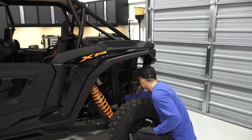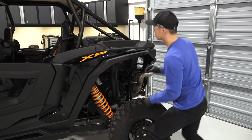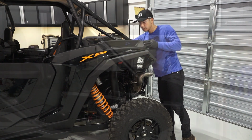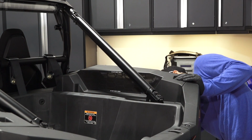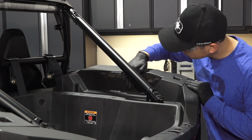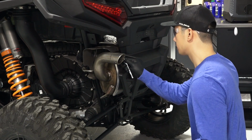Next, inspect the PVT intake on the drive belt cover and the PVT intake screens above the airbox for blockage or debris and clean as needed. Next, inspect the engine intake and the intake screens above the airbox for blockage or debris and clean as needed. Then move to the rear of the vehicle to clean the spark arrestor.